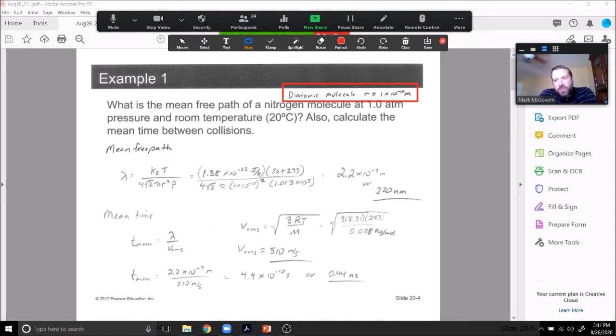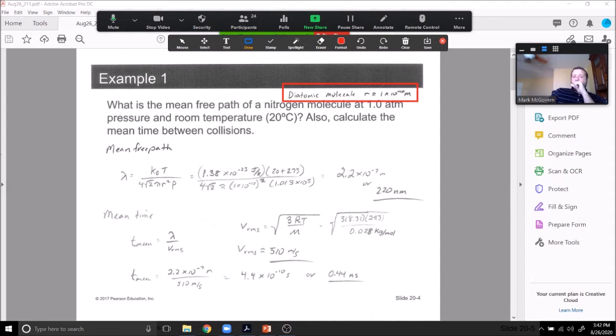And so guess what? In the room you're sitting in right now, you've got a bunch of nitrogen around you, like 78% nitrogen. And what is it doing? It's flying around the room like crazy, but guess what? Every 220 nanoseconds, on average, it hits another molecule. Did I say nanoseconds? Sorry, I didn't mean that. Every 220 nanometers, it hits another molecule. That's a really tiny space, actually.